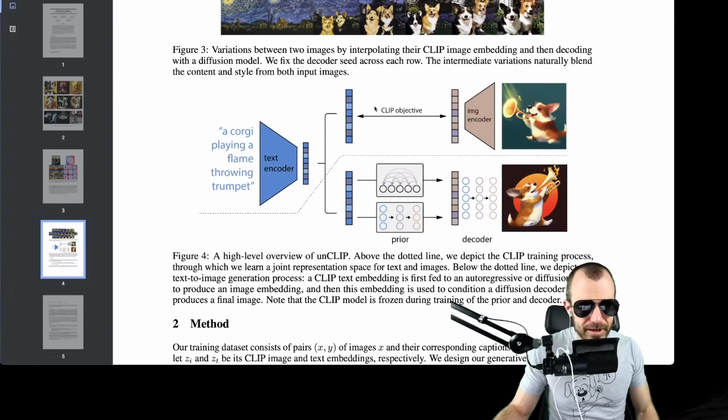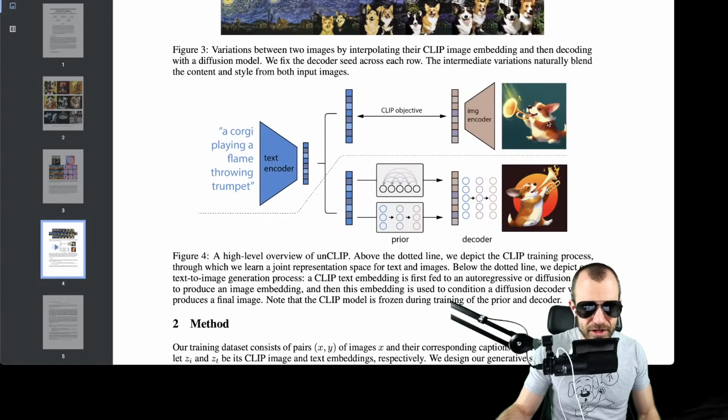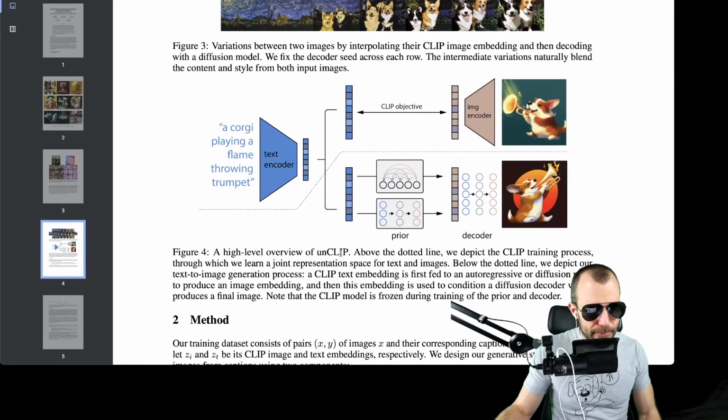They have CLIP here with the CLIP objective, right? There's a text encoder and an image encoder, which they can give input to. So this will give them some sort of an embedding. And then that embedding goes to a prior, and then there is this diffusion decoder. The dotted line depicts our text to image generation process.